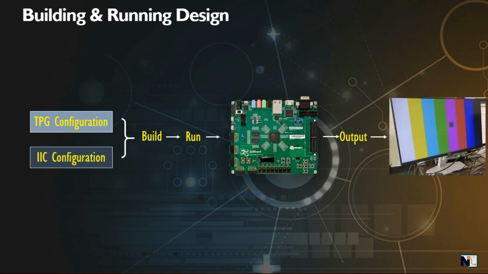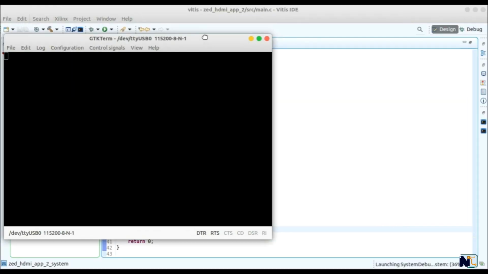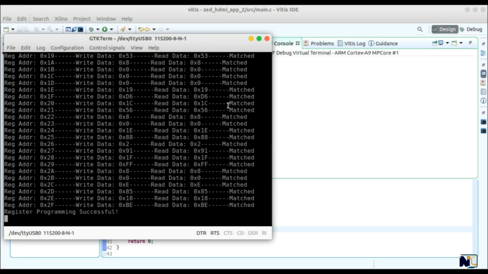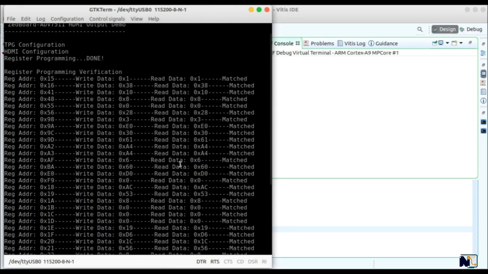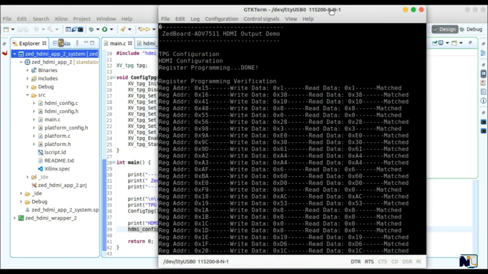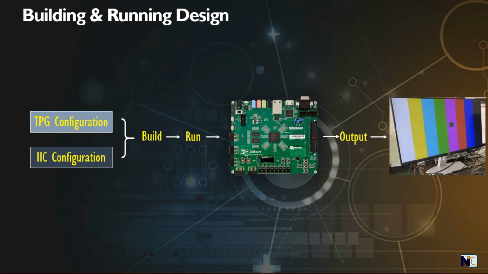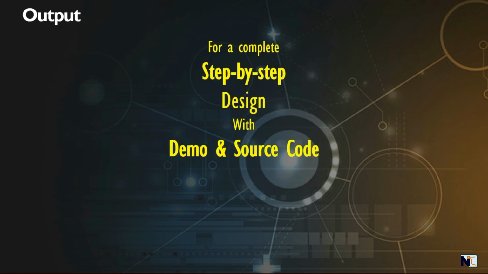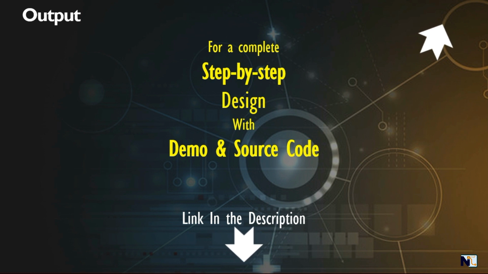We have to build and run the design on the board. When everything is set, we should get the following color bars output as shown in this picture. This is what we get in the UART terminal. This represents the register programming verification, and all the register programmings are correct. This development flow is valid for all the above mentioned boards. For the complete code reference and the output demonstration, I have used a ZedBoard. Okay, you can check the following link to get a complete demonstration.